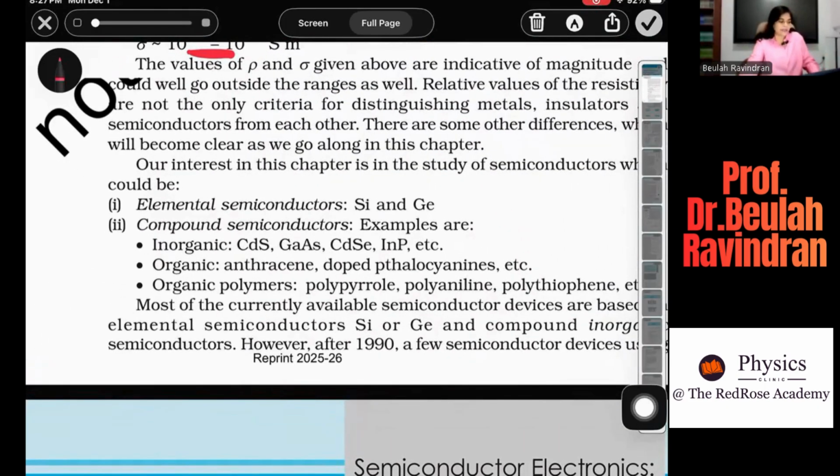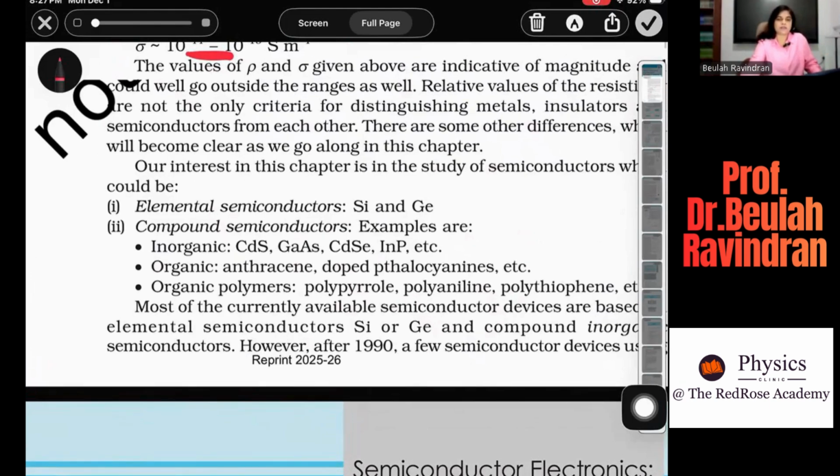So elemental semiconductors. About the semiconductors, the metals or conductors are copper, nickel, etc. We can say semiconductors are silicon and germanium. Okay, maximum elemental semiconductors are silicon and germanium. There are some compound semiconductors also. Examples are given. Okay, so these are all the compound ones. Go through it. It's very simple. And the insulators are wood, rubber, etc. Then you must know.